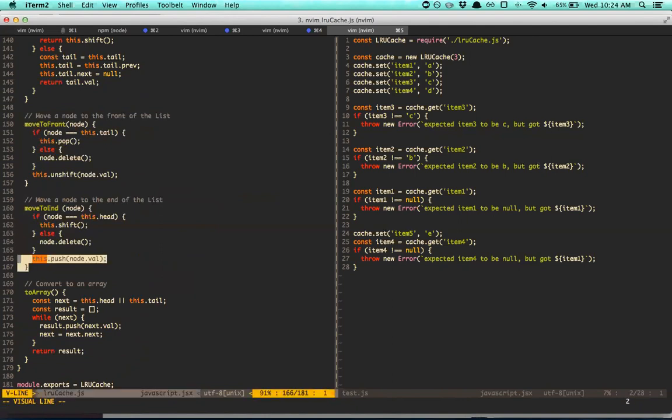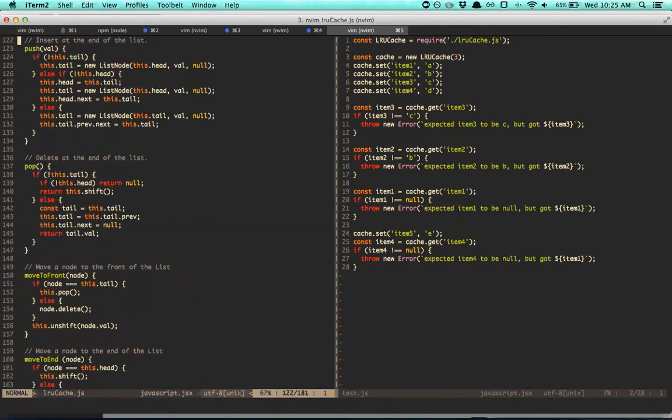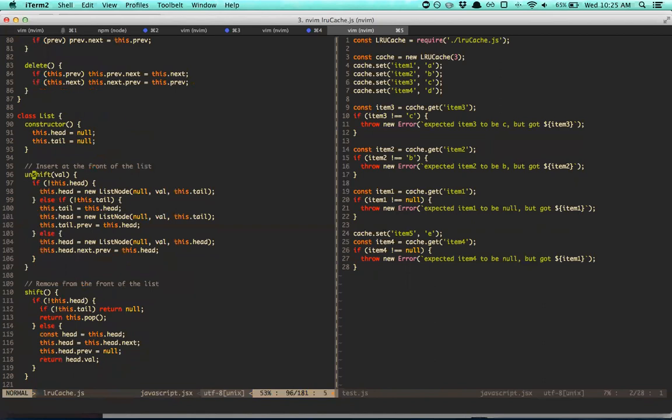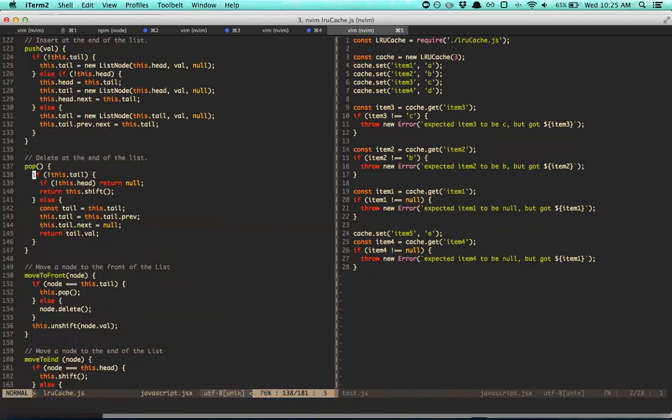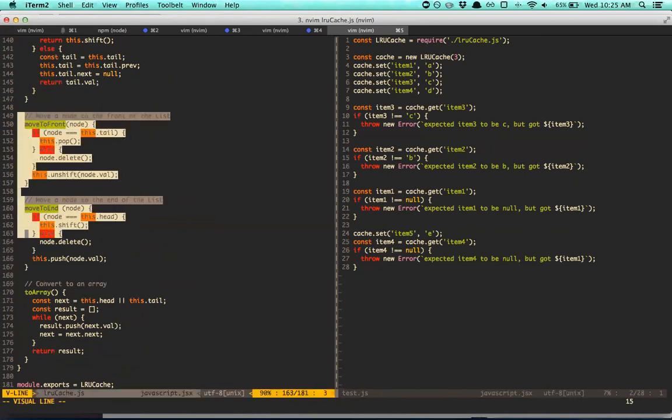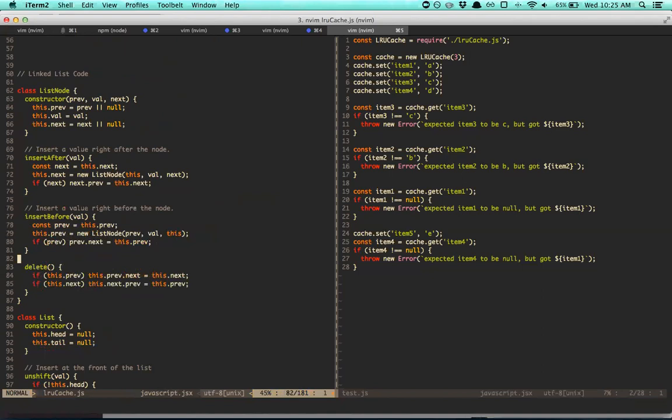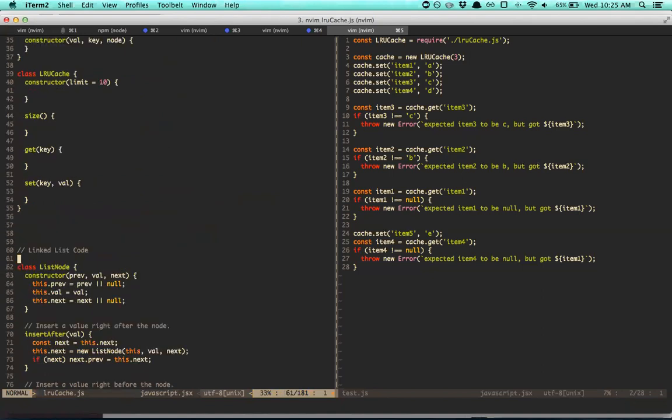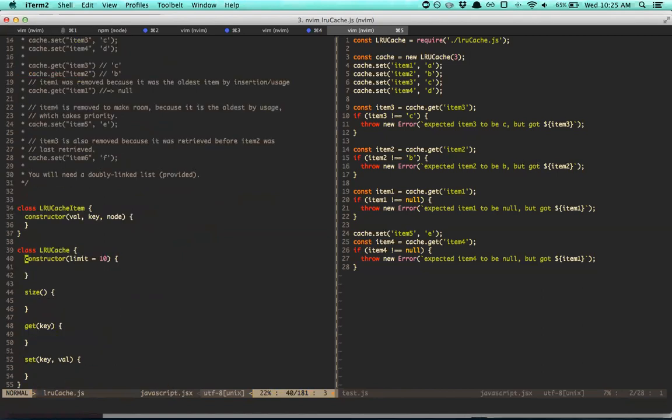It's interesting that these two methods are not usually standard, because the standard methods you see in any list or array are shift, unshift, push, and pop. So seeing move to front and move to end should be an indicator: hey, why are these methods here? They might be useful for this specific task. In fact, we are going to use one of them. So the idea for our code is that, as I mentioned, each element has a timestamp of when it was least recently used, the idea of when the last operation was performed on this element.